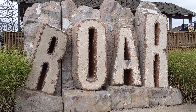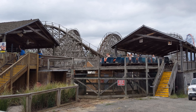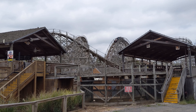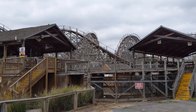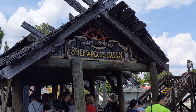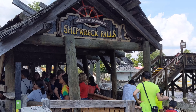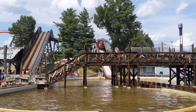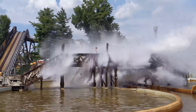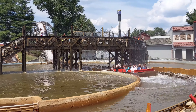The other big coaster in this area is Roar. It's more of a classic wooden roller coaster with plenty of big hills and steep drops, but it has lots of tight turns and crossover areas making it seem a lot faster. If you're looking to cool down after a hot day, try Shipwreck Falls. You go down a pretty small hill but make a huge splash when you get to the bottom. There's almost no chance of staying dry on this ride, but for an even bigger splash just stand on the bridge.